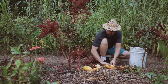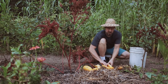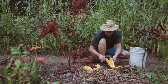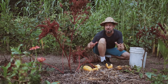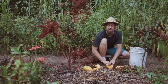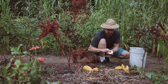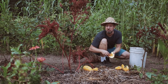Cucurbita pepo. There's a lot of pumpkins and summer squash underneath the species Cucurbita pepo. And it's important to know this because these are outbreeders. They like to cross-pollinate like crazy. So if you are growing, say, Connecticut field pumpkin, the big orange ones that they grow for Halloween, say you got some of those. Oh, wouldn't it be fun to plant some of those? Yeah. Cucurbita pepo, but you've got yellow crookneck squash. Your yellow crookneck squash and the Connecticut field pumpkins can actually cross with each other. So if you save seeds, you don't know what you're gonna get.